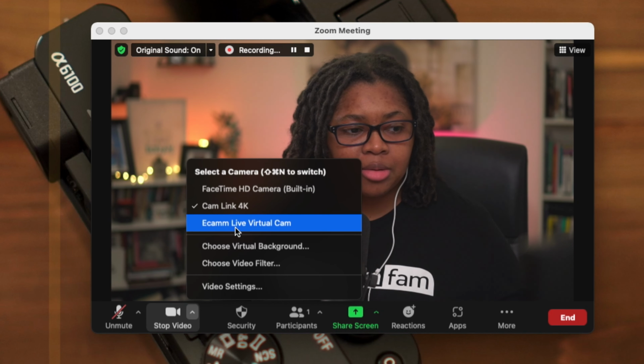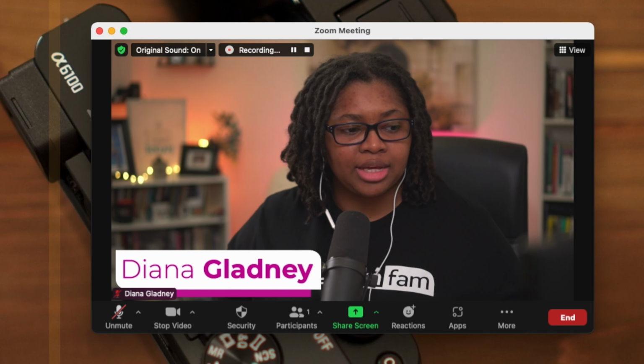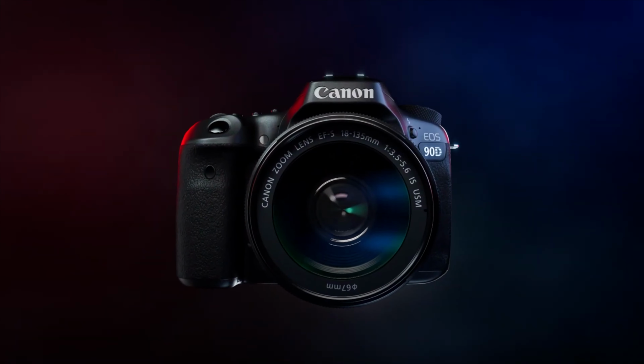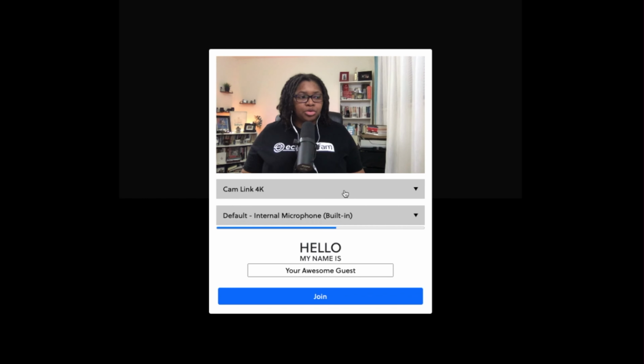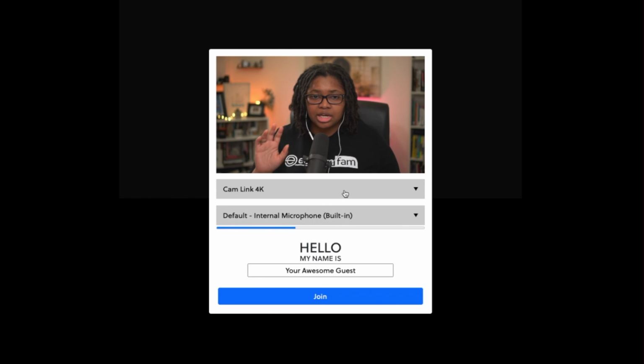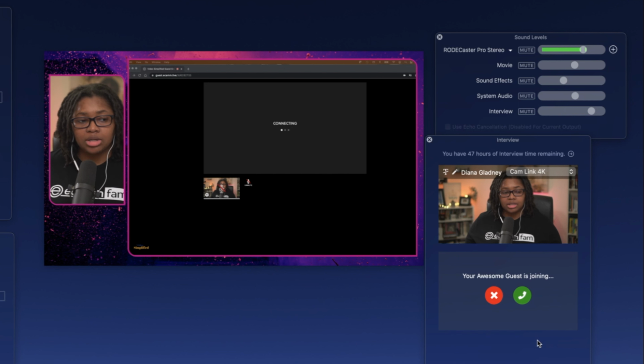And because you're sharing the virtual camera feature from Ecamm to this other source, all of your information will be seen. This also is fantastic when you are not just wanting to share presentations, but let's say you have a Canon camera or similar type of mirrorless camera that doesn't have clean HDMI out, and you're using Ecamm's virtual camera feature to essentially have unlimited recording. Well, now what if you want to share just that camera feed over to a program like Zoom or Google Meet or the like? This is also where you'll utilize the Ecamm interview feature.